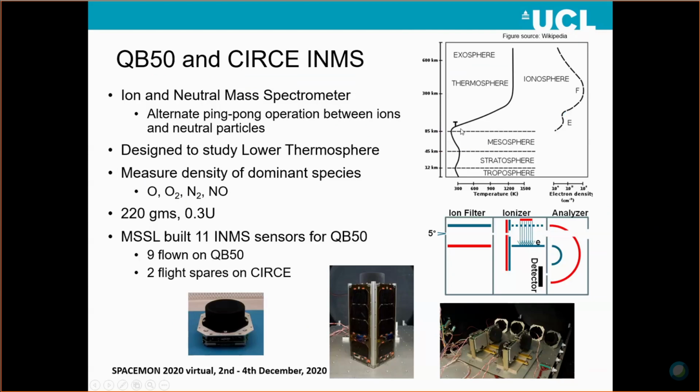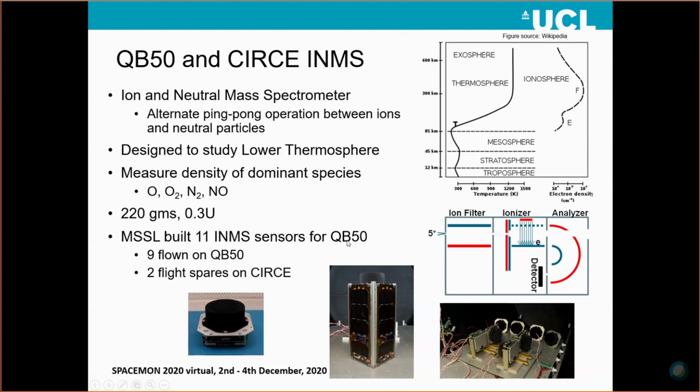The main region of interest for both CERSI, QB50 and Discoverer missions is the very lower thermosphere. And the aim there has been to do a lot of science of the lower thermosphere. It's one of the regions that is being very poorly studied. And that was the motivation that we started with on QB50.